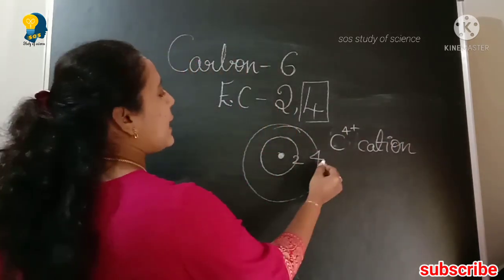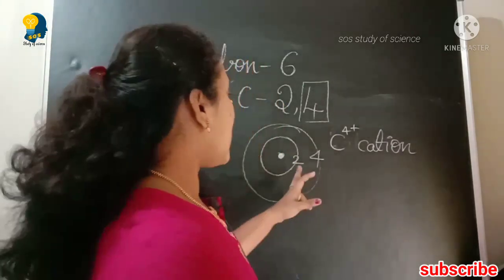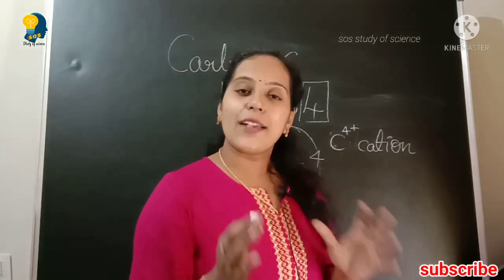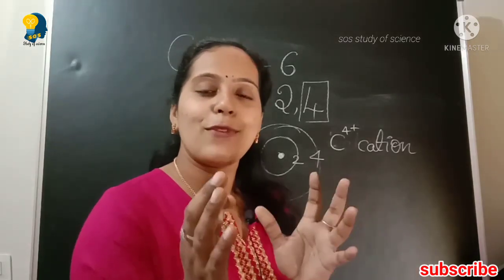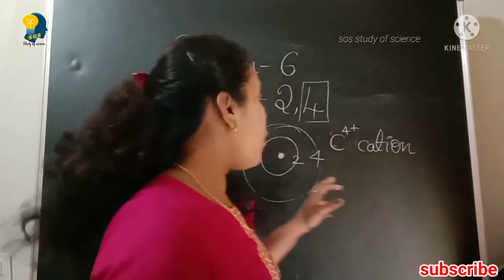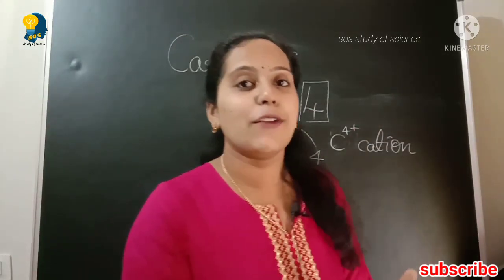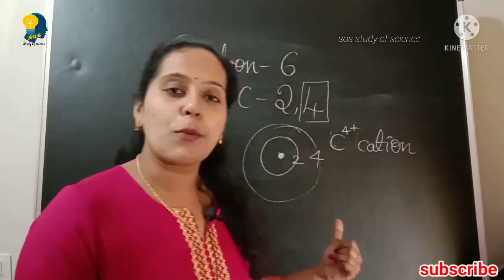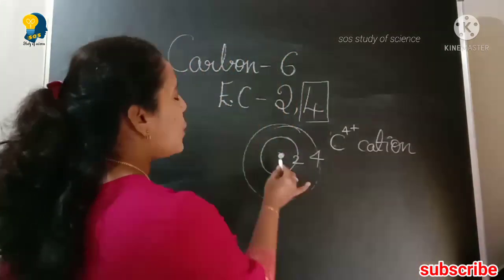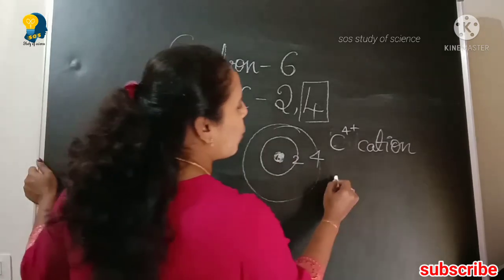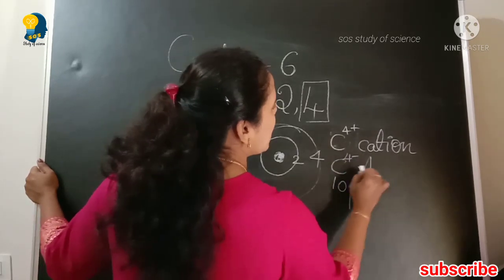Similarly, it cannot take 4 electrons either, because there are already 6 protons in carbon. If carbon has to obtain stability, it needs 4 more electrons to make 8, since 8 is the maximum number of valence electrons for stability. But carbon cannot take 4. If it takes 4, then there are already 6 protons, so it will become 10 protons. It is very, very difficult for the nucleus of carbon to hold 10 protons. That is the reason carbon cannot form a C4- anion.